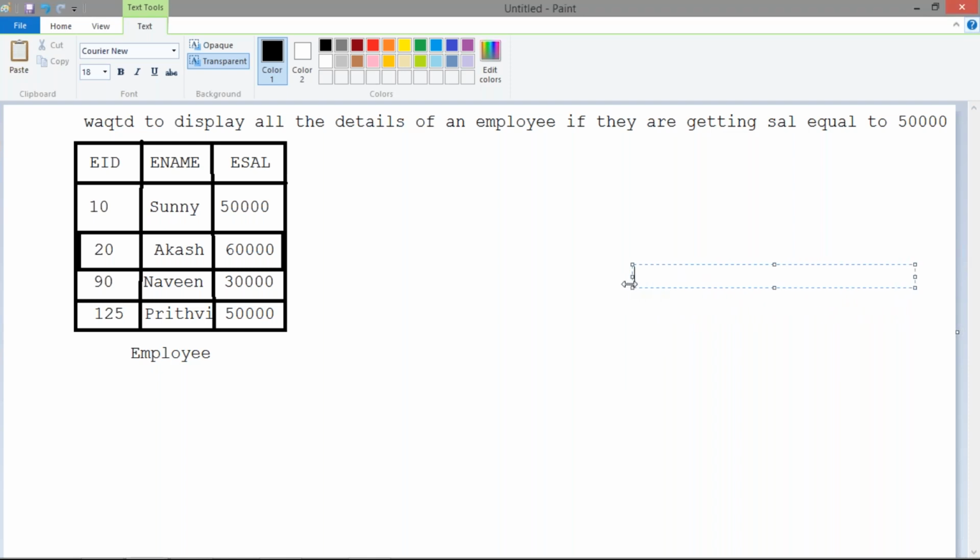By looking at this table, tell me what query we will write. Yeah, so all the details: select star from the table name employee. And I want the details of employee who is getting salary equal to 50,000, where esalary is equal to 50,000.